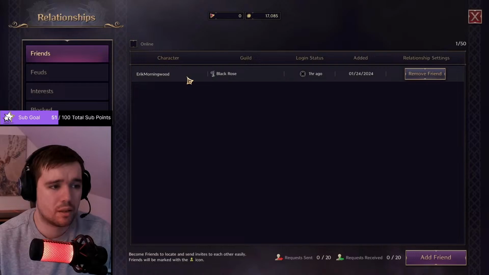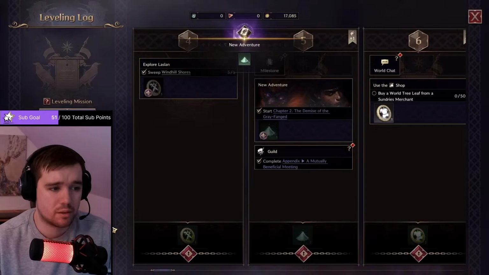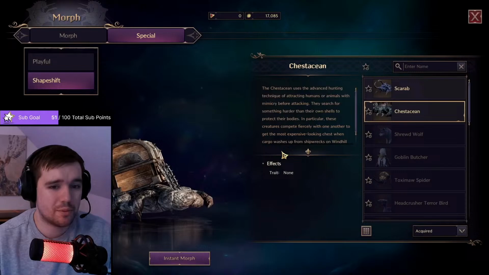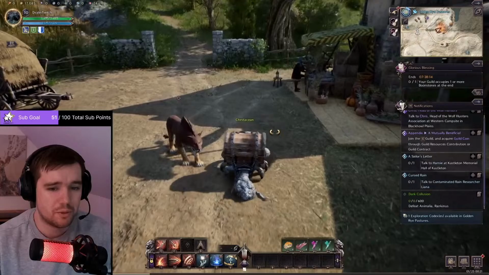Okay, so I got one friend. Leveling lock. Some new items. Got something new and more. Swim. Oh, we got this one here. Nice. Special. Oh, we got this one as well. I wonder what it is for. So you just move into a monster just for fun?